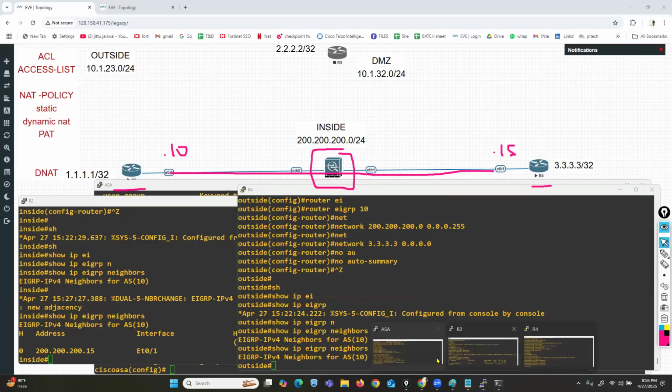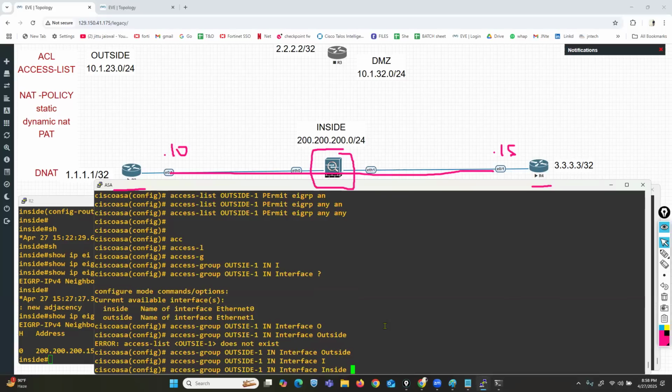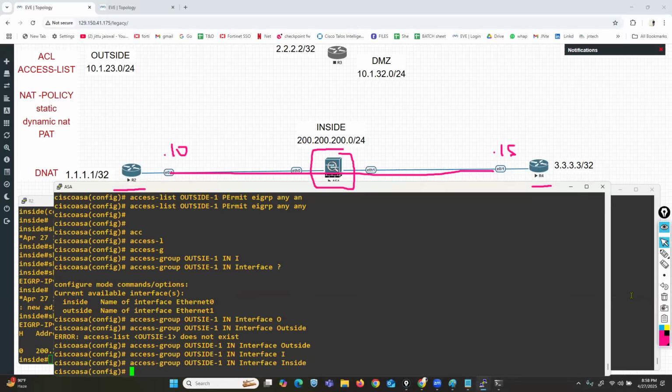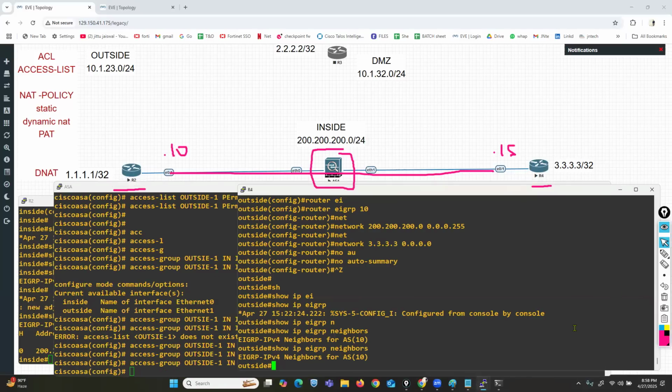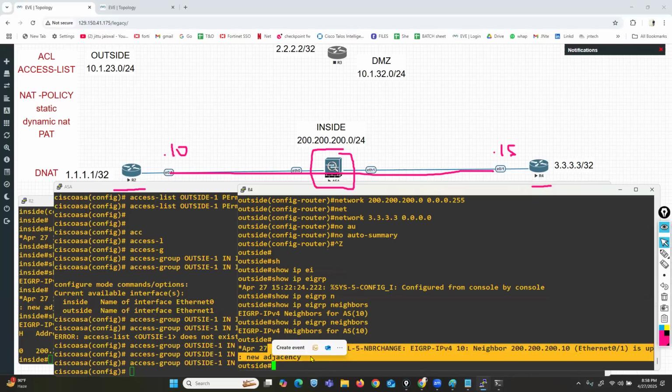So outside, and I want to apply it on inside. When you press enter, you can see now the neighbor relationship is up.